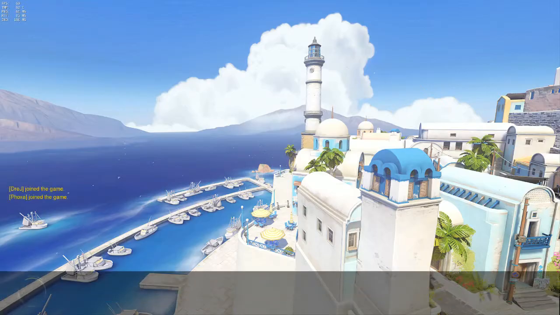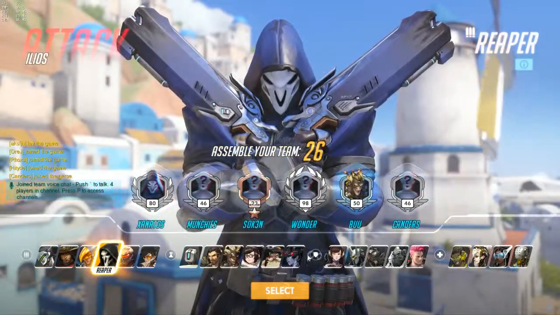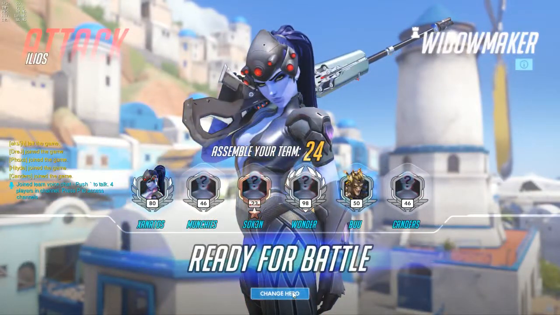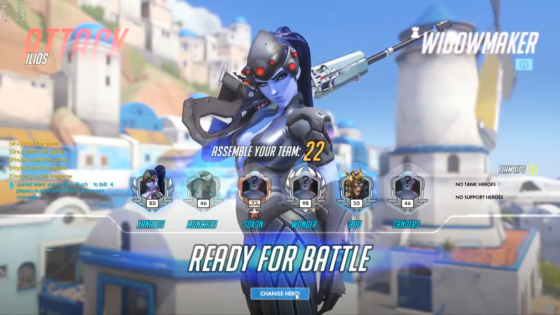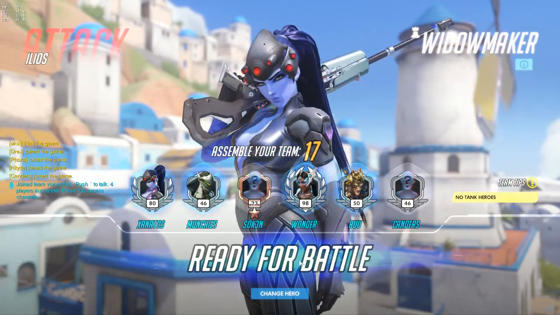All right, looks like we're joining a game. Joining a game. Now arriving. Oh, this is actually not a great place for a sniper, unfortunately. Why does this keep happening to me? Not that she can't work on this map, it's just she does not excel on maps like these. That's fine though, we'll make this work.